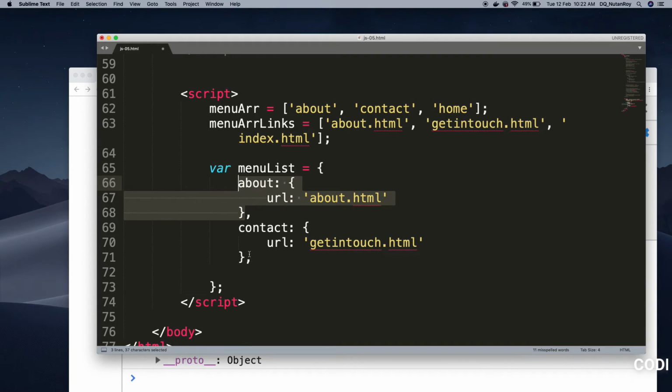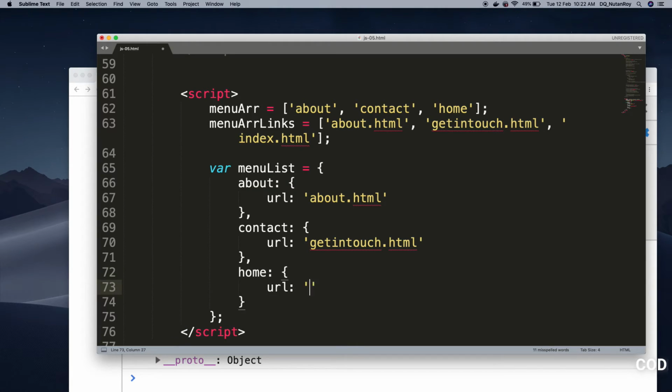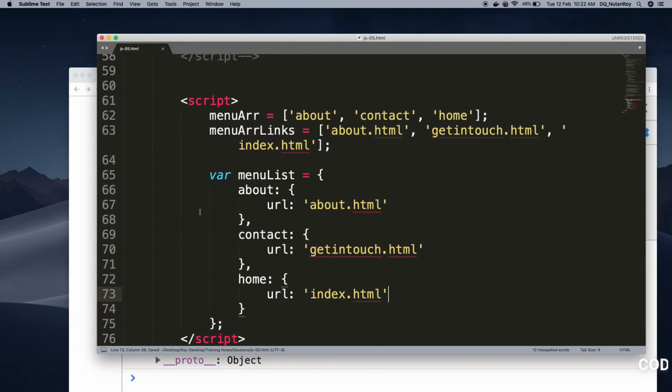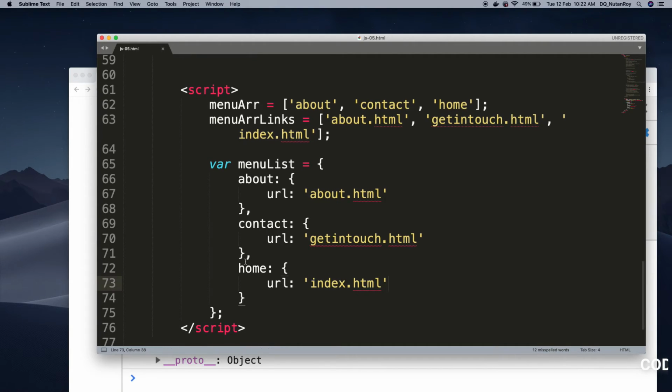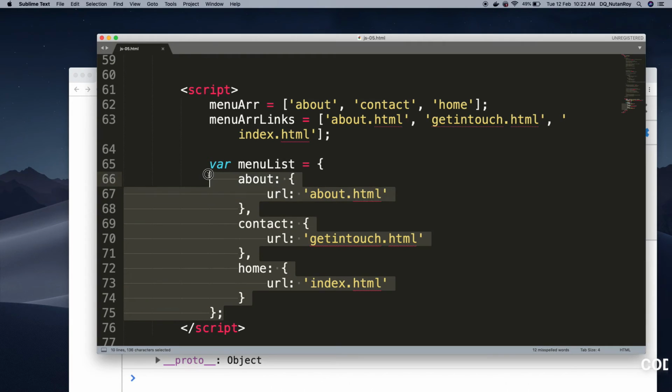See, I'm separating each set, each page, with a comma. And what is the third one? Home, URL and index.html. What we did using an object is we encapsulated both the things. We combined both the things.